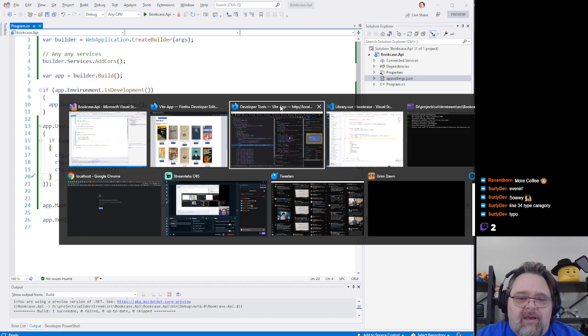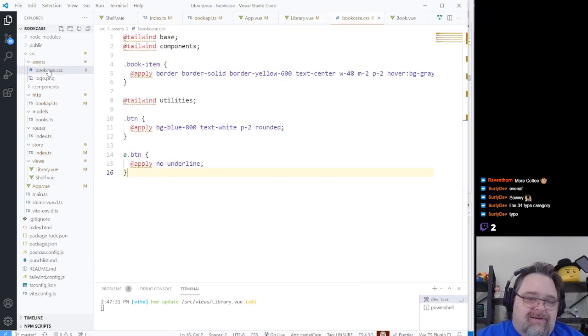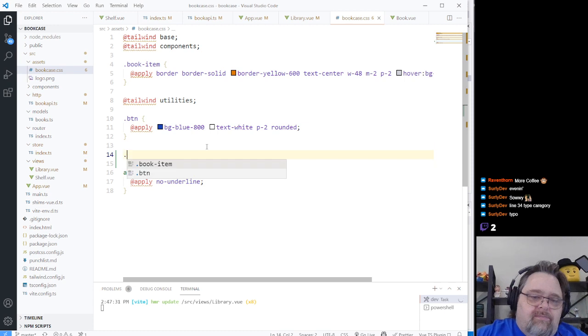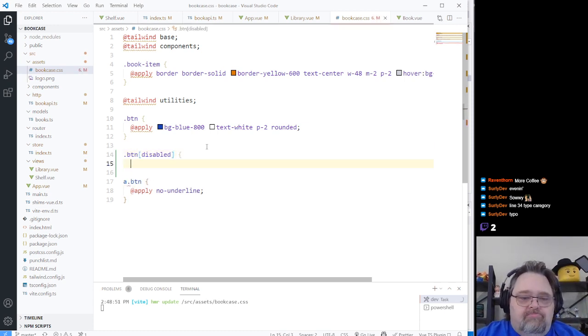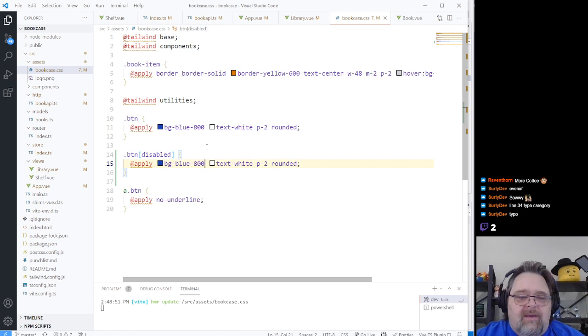So the bug we're running into actually is in the CSS. Because we don't have a way of saying button disabled. It's disabling it, but it's not changing the color. So let's just change this to gray 200 and text black.